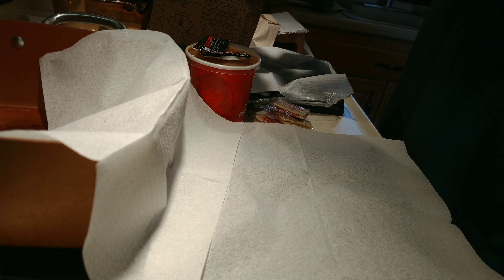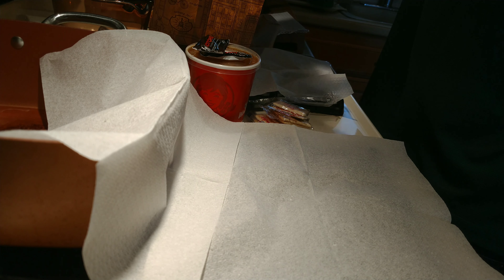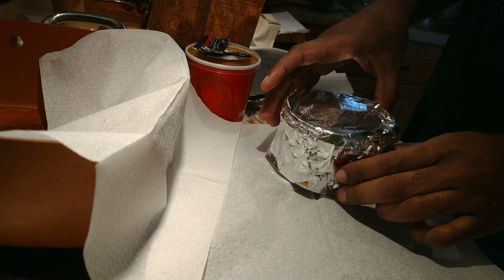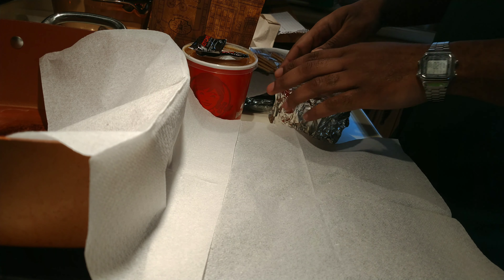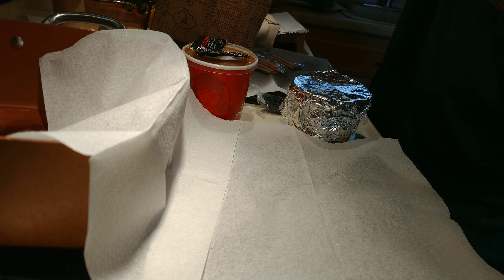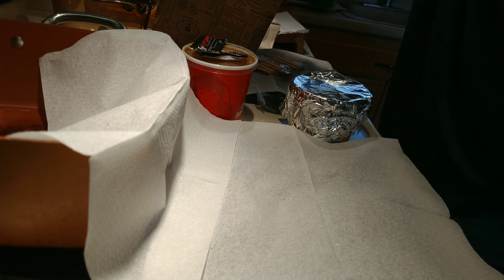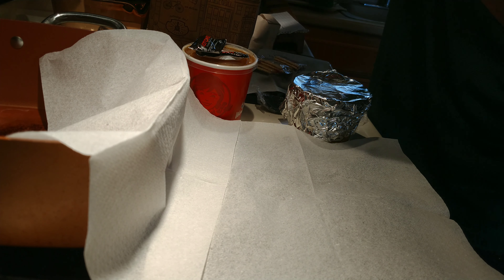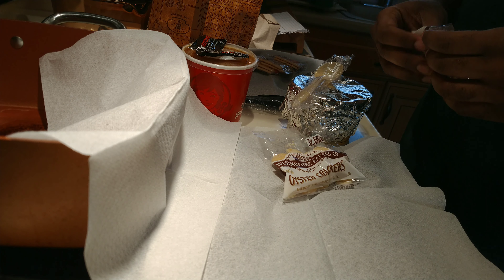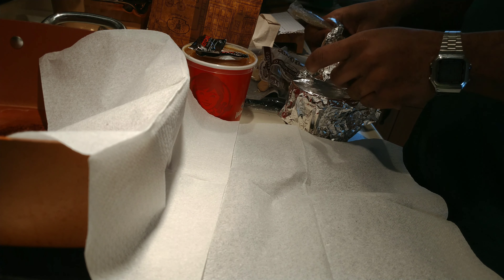And the new Potbelly Sandwich Shop — this is the large chili that I can get, comes in at $5.49. Of course it comes with the oyster crackers as expected, and I also requested to get onion in it. But it doesn't come with any type of hot chili seasoning — you can't request that at all.